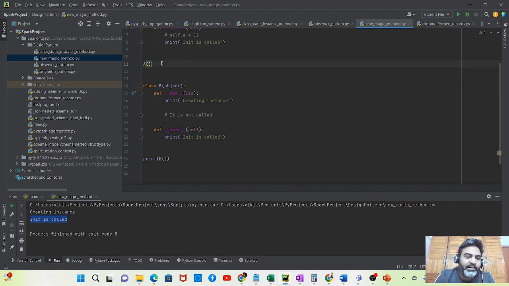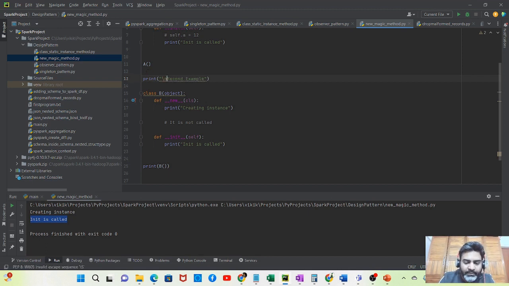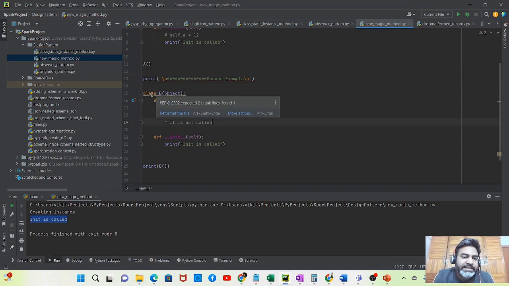Let's put a print statement saying second example, and let me put some stars to distinguish. Now we have this class B.